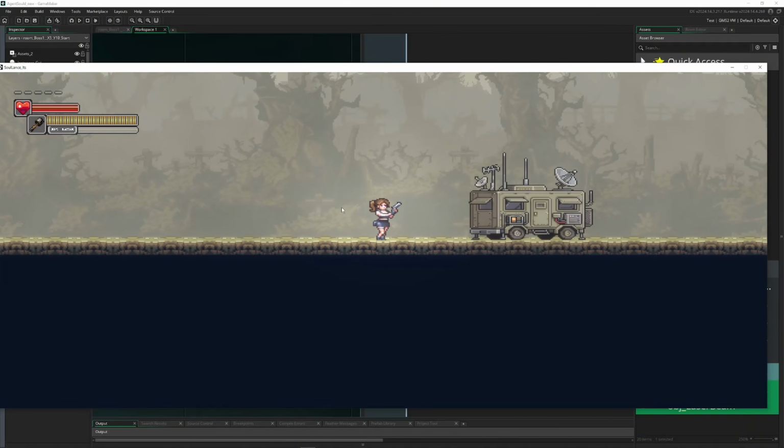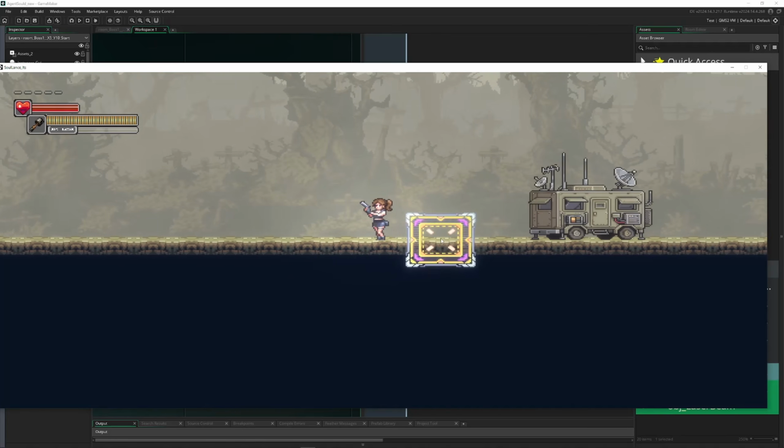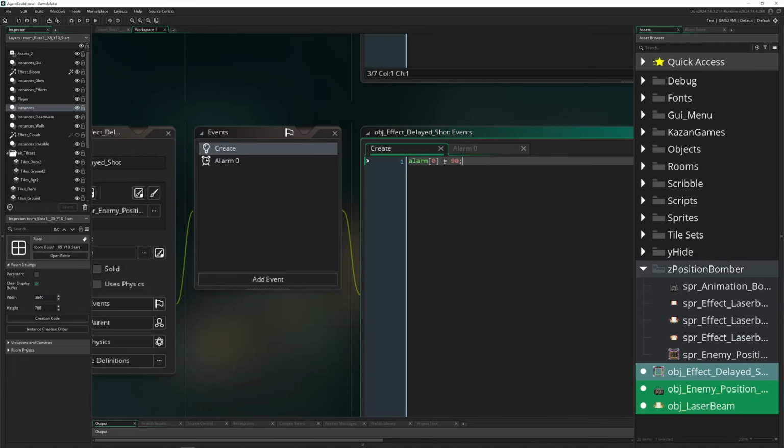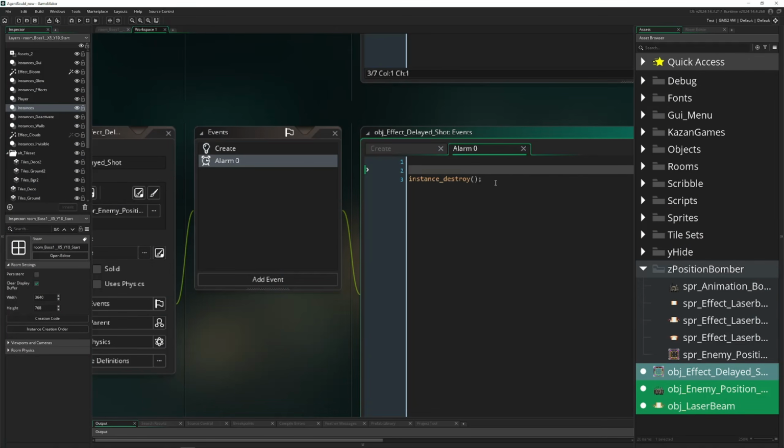And then boom, it's gone. So what are we doing? Basically, he is running down this timer, then the timer is running down, and then it's getting destroyed. This is what we do here. So basically 1.5 seconds, and then instant destroy. As you can see, shouldn't be too difficult to understand.